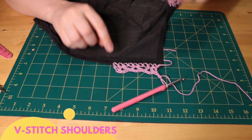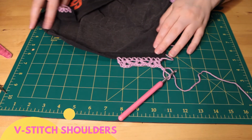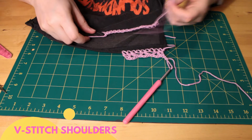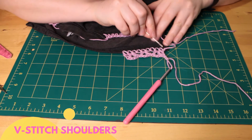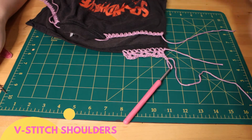And what I'm going to do is take a moment now to look at how many stitches I've got here versus how many are on the back piece, so that I can decide how I want to do my increases to make sure that there's enough stitches to cover the back later. So if I look at these, I can see that I've got 10 versus 15.